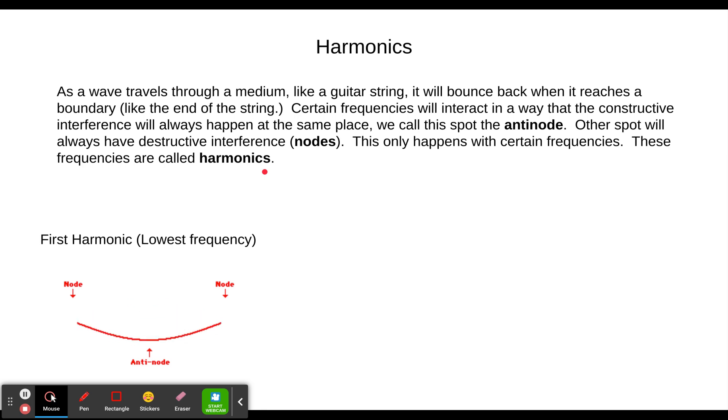So our lowest harmonic would be this. This looks just like a jump rope. This is the main frequency you hear when you do something like pluck a guitar string. Yes, I have a guitar here. So when I pluck that guitar string, the main note I'm hearing is this frequency. You'll notice in a guitar string, we have this side tied down and this side tied down, which is why we always have nodes at the end, places where destructive interference happens. In other words, it doesn't move. We're forcing that by holding them down. And then the main thing is just the string vibrating back and forth, which is the longest wavelength and therefore the smallest or lowest frequency.